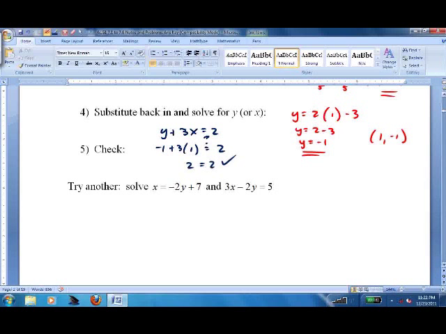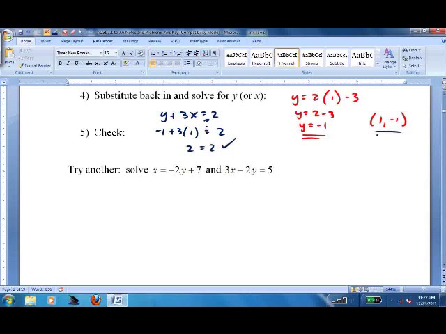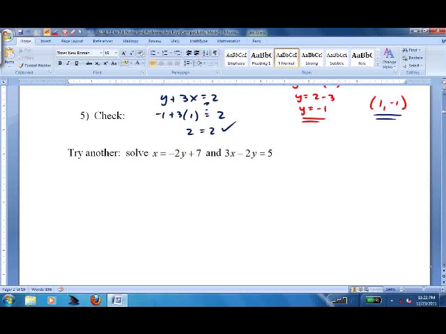You could have graphed these and gotten the answer nice and easily because it's at an easy point to understand, but it's not always going to be. As a matter of fact, usually it won't be, although us math teachers generally are kind of nice about that. So which one do we want to sub in? Well, obviously this one, it's already solved for x, so we'll put it in right here. Get 3 times negative 2y plus 7 minus 2y equals 5.